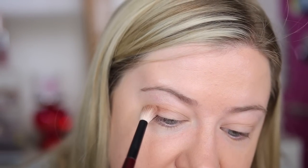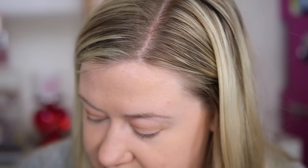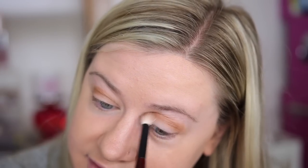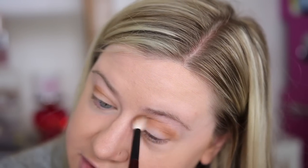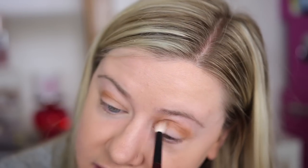So I'm gonna go ahead and use this milky color first. The shades do not have names, I don't believe. Tons of pigment on the brush, and I'm gonna go into the crease with that. Yeah, these are extremely pigmented eyeshadows, which I love to see. I love a good pigment and an easy blend when it comes to my shadows. And Glamlite has a great formula. I've worked with a couple of their other palettes, like they have a cute little donut palette that I've used that was really good. And I've been pretty happy with them.